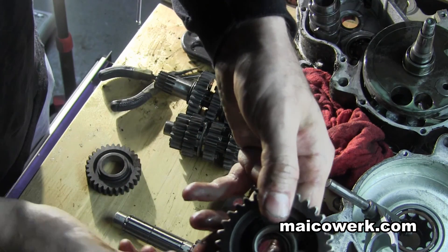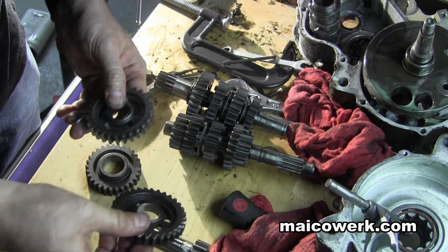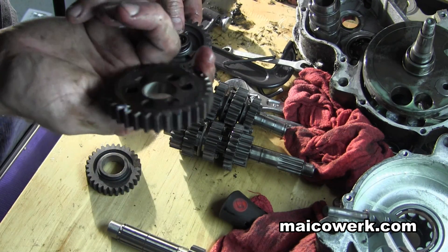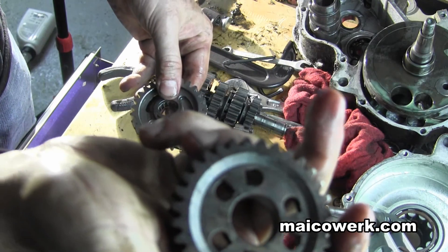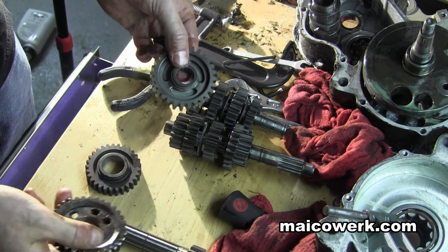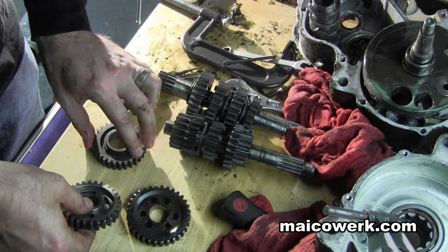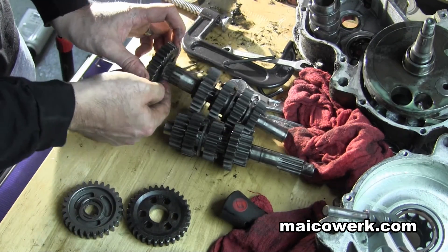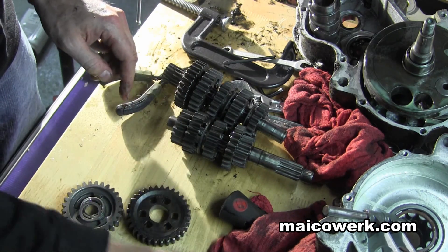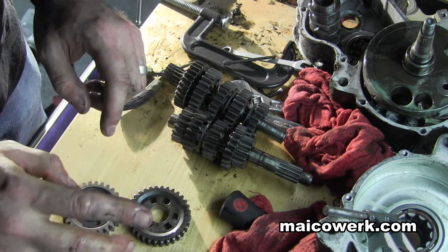Much bigger — first gear. Let's just look at first gear. As you can see there's a little Mako stamp in there. This is a fifteen versus a fourteen tooth. That was the same — weird. This one's going smaller. Let's just look at the first gear and see the ratio difference.